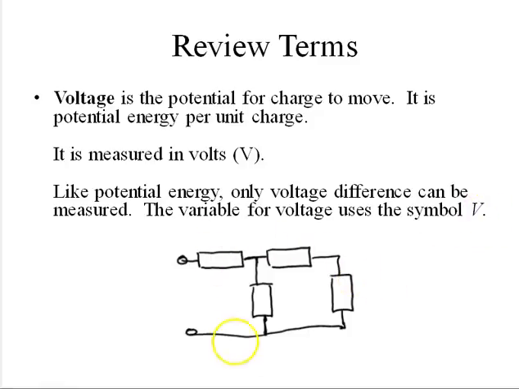If we look at this diagram here, if we want to represent voltages in this diagram, we would look at positions within the diagram. Potential energy is an energy of position, so position is important when we're looking at voltage. So if we look at the voltage difference between these 2 points in this diagram, we could measure that and we'd have a potential difference. One's positive side, one's negative side, and let's just call this Vx.